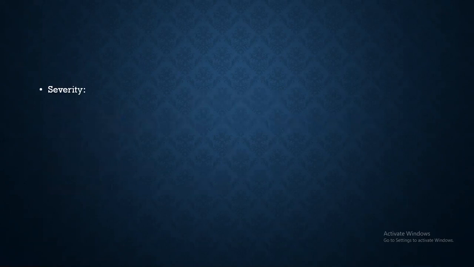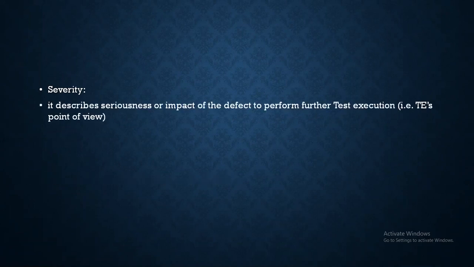First, severity. Severity describes the seriousness or impact of a defect on further test execution. For example, if you have 50 test cases and during execution you encounter a defect, how much that defect impacts your remaining test case execution — based on that, we assign severity. That is the testing point of view. Whatever defect is identified, how much impact it has on further test execution — based on that, the testing team provides the severity.